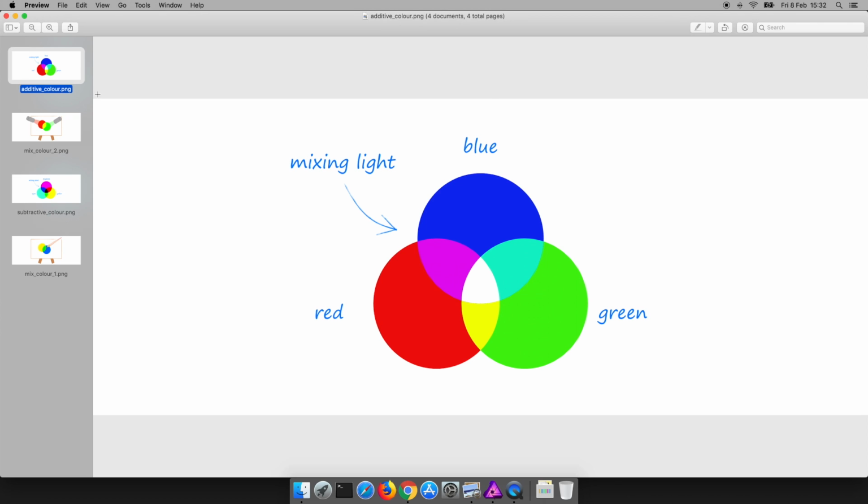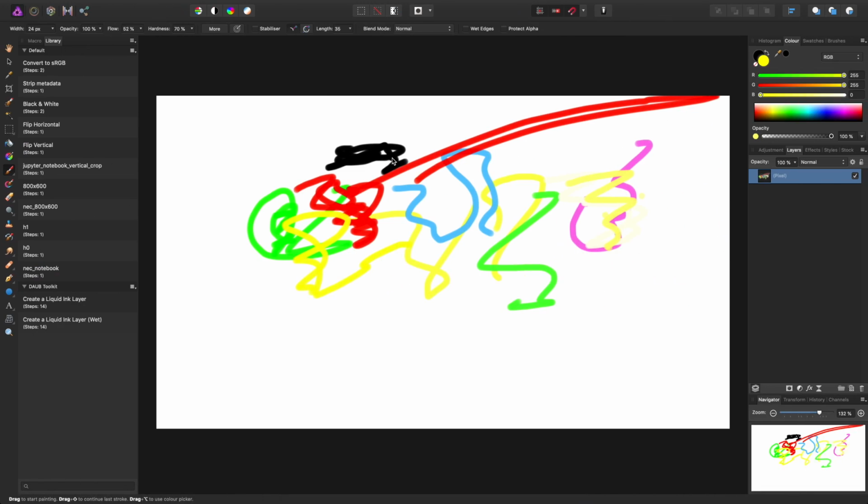The other thing that is worth knowing is that historically, computer displays, your television, your laptop screen, your smartphone screen, your tablet screen have been made of tiny little red, green and blue lights, and turning them on and off to various degrees is what creates the colours that we see. And that's been happening for decades, and it's the same reason why in many paint programs we have what seems like a counterintuitive way of mixing colours with red, green and blue.